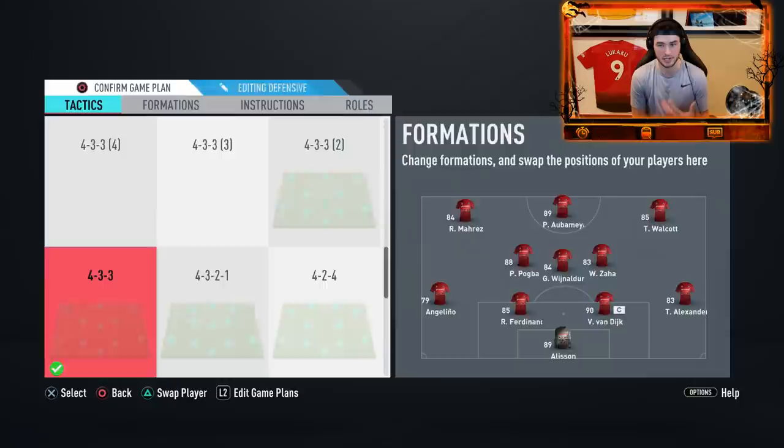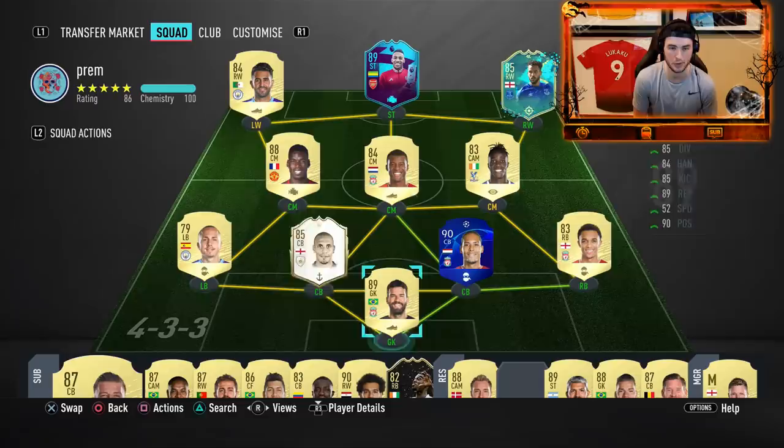It's a fun squad. We don't really have too many instructions. There's not too much pressure either just playing with this team, which is what I really like. And then we've also got to partner him with Virgil van Dijk, which is going to be really epic.